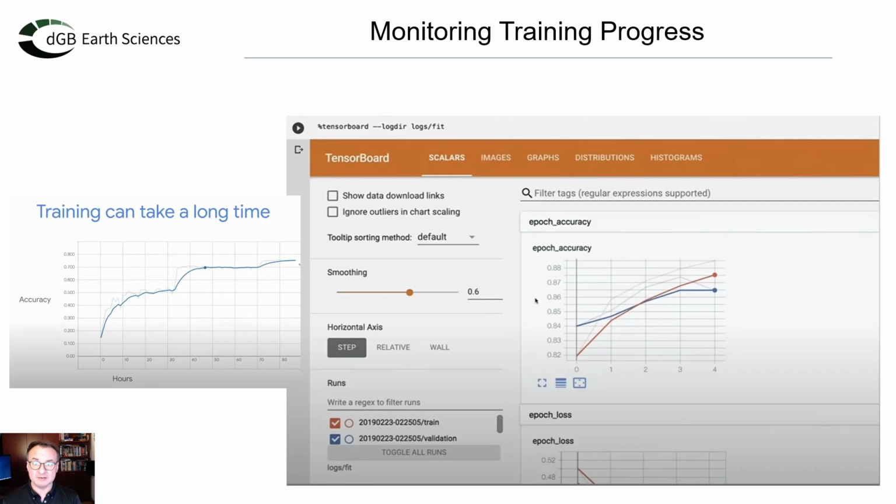So as we're training, we want to monitor how things go. Training can take a long time. And so we use Tensorboard to understand statistics about our accuracy and other kinds of performance metrics so that we can compare between runs, and then we can also adjust our parameters and see if we're doing better or worse than we were before. Some models may never converge, so we want to know that also. If the model's not improving, we should stop what we're doing and start again.